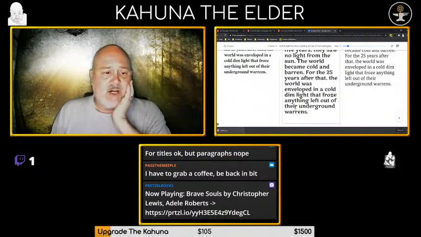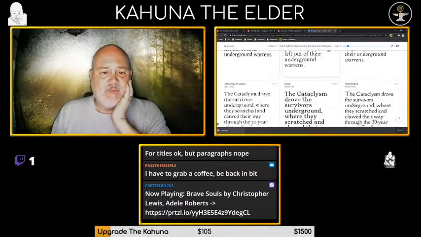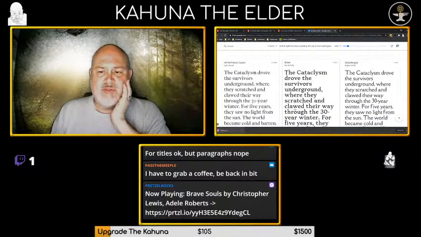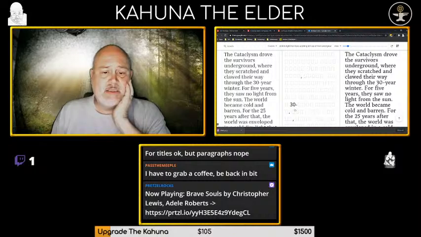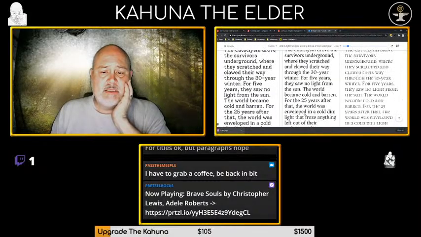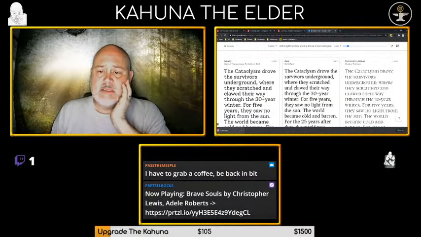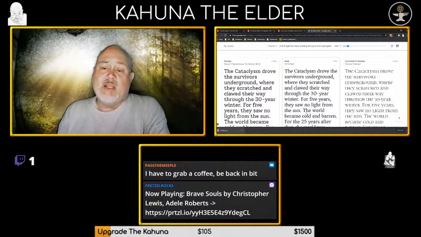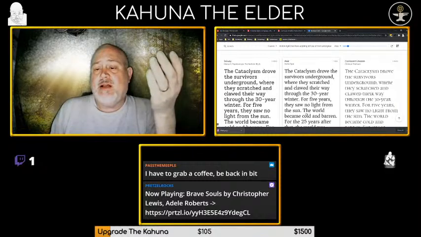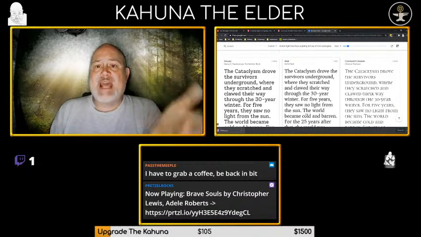Yeah, I don't like fonts that force you to really work to read. This Cormorant, here's this Cormorant Unicase, and here's the problem with this one. It's a mixed case.